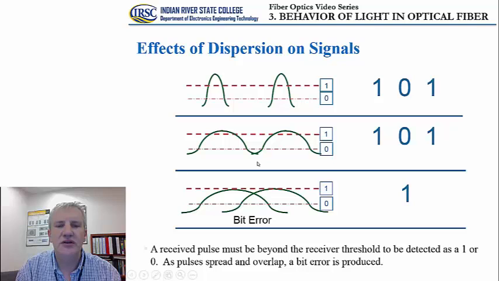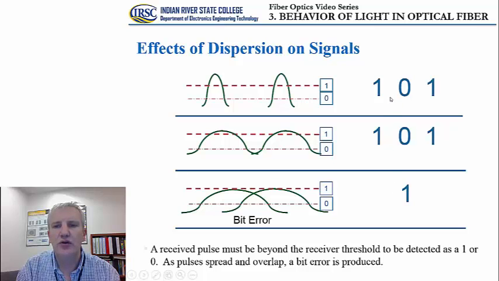If the dispersion is further increased, resulting in more of a spread of these two pulses that correspond to binary ones, they'll start merging into each other. So we'll be losing, in simple terms, this break between the two pulses that corresponds to the binary 0. So the receiver will not be able to interpret the fact that it has received 3 binary bits that correspond to 1, 0, 1. Everything's going to look as one long pulse that corresponds to the binary 1.